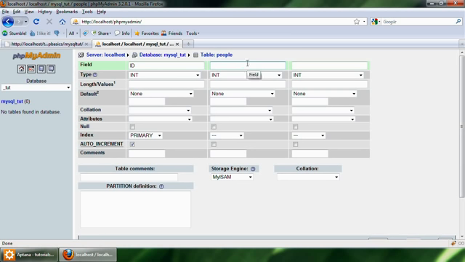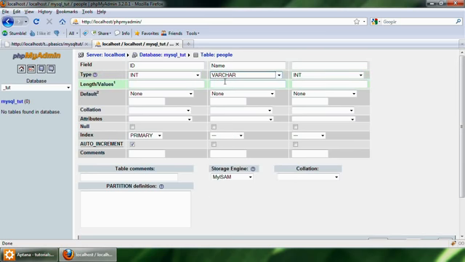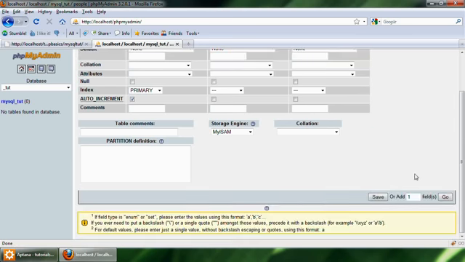Right now we'll just do user. We'll put name for this box. It's going to be a varchar. If we drop down this box, there's a lot of different types in here, but we're just going to stick with varchar for now since it's just text. We'll put a limit of 25. That's a really long name if it's 25 letters long. And right here we'll put description, and this will also be a varchar. We'll make this 50. Let's make it 150. All right. So we have all of our information set up for our database. Now we'll just hit save.